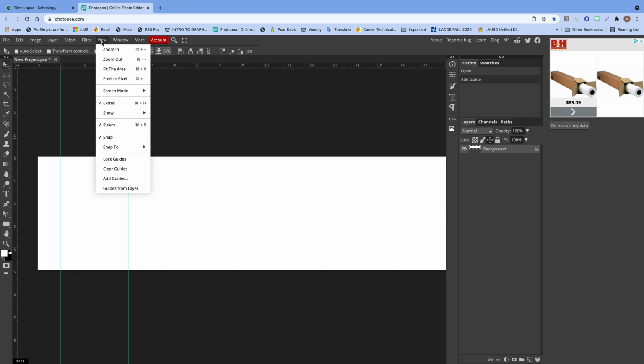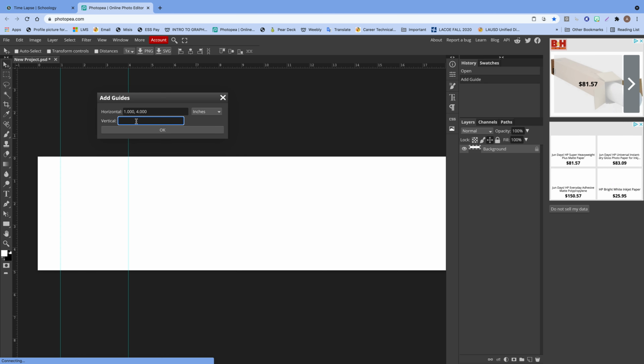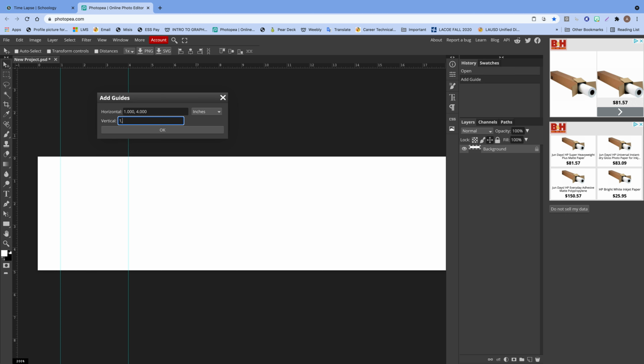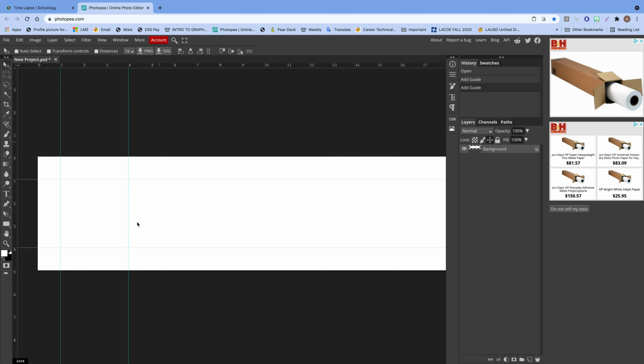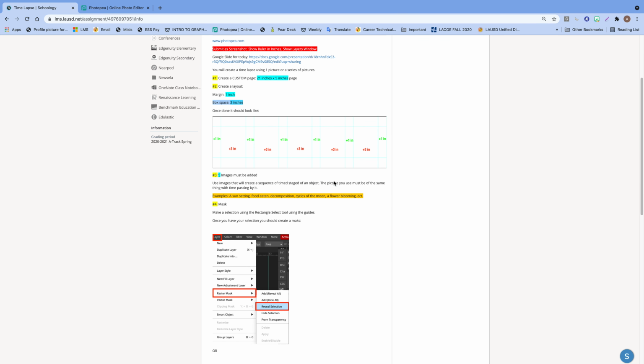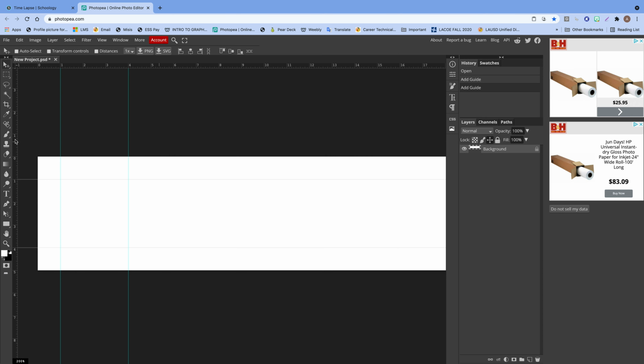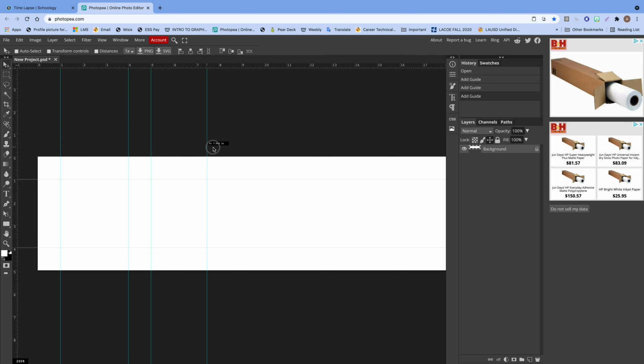For the vertical ones, right? You're going to just do +1 +3 one time, right? So you're going to do the exact same thing, right? +1 +3. Right? You're only going to need 2 numbers for the vertical one. For the horizontal one, you're going to need more, right? You're going to need 1, 2, 3, 4, 5, 6, 7, 8, 9, 10 numbers for that one, for the horizontal one. Okay? Once you've finished creating your layout, right, it should look something like this.